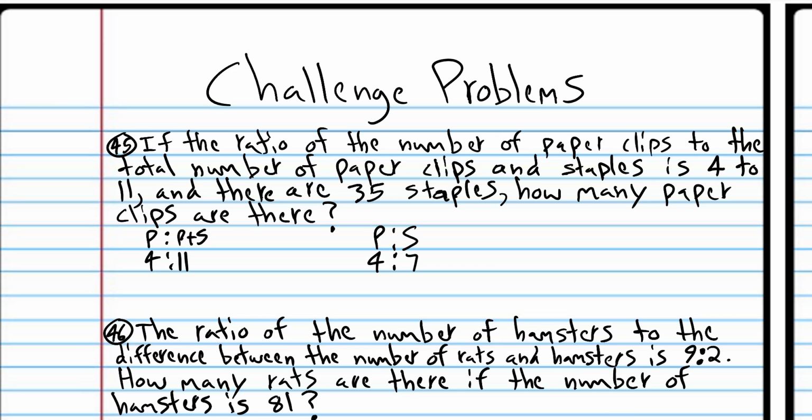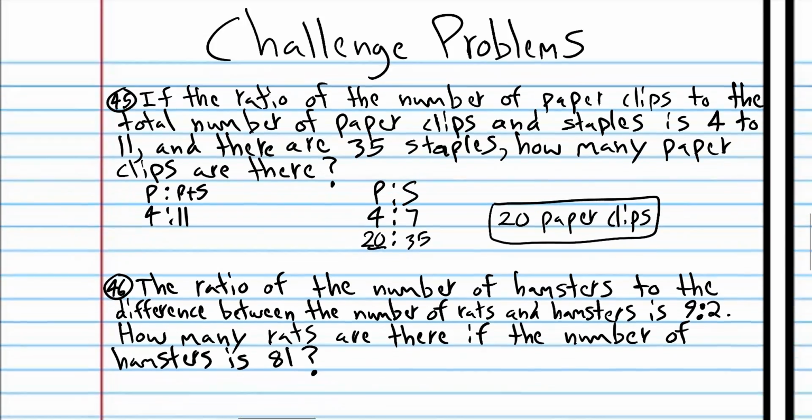So there you go. Now we have the ratio of paper clips to staples. I know that seems difficult, but it's really pretty simple. And now it just becomes the same type of problem we solved before. So we know that the ratio is 4 to 7 for paper clips to staples, and they tell us we have 35 staples. So what would this number be? Well, we multiplied 7 by 5 to get 35, so we have to multiply 4 by 5 also, and that gives us our answer. There are 20 paper clips. So this problem isn't really that difficult, it's just more complicated than the problems we did before.